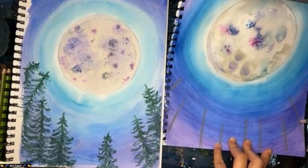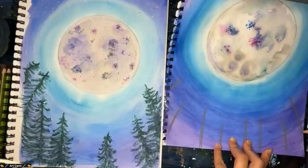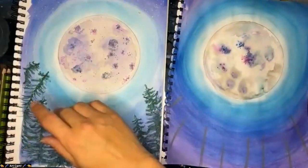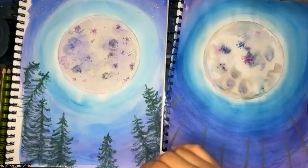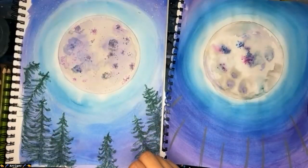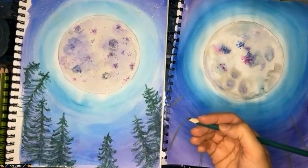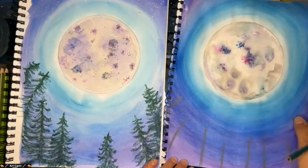What I'm going to do is I'm going to use several colors. I'm going to choose one of my greens. I can start off with the darkest green and then just kind of go from there.